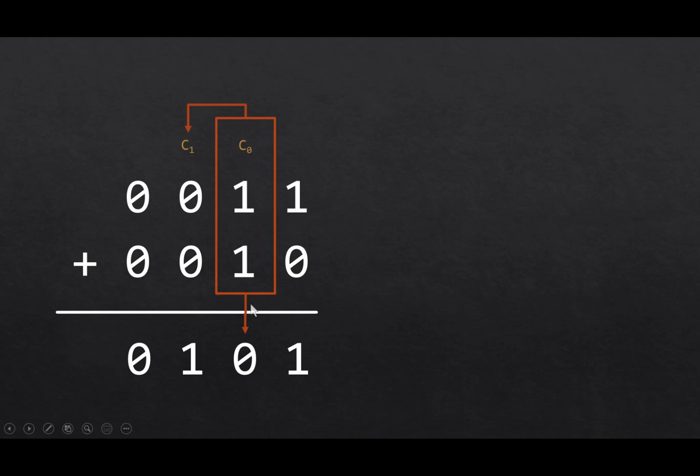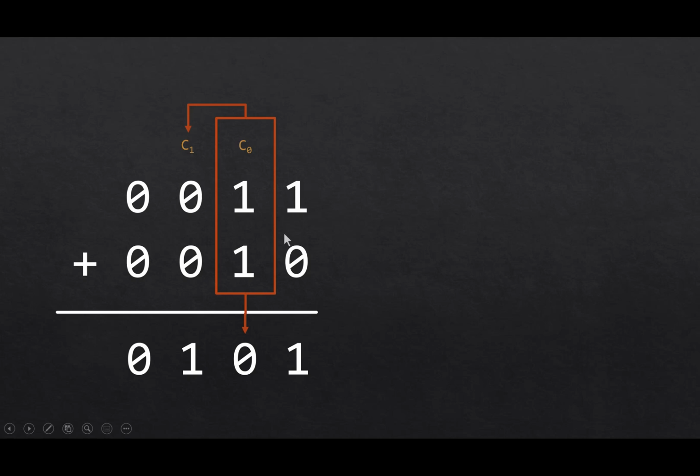But again, it's going to be a 2-bit result because we may have to carry. If the result is greater than 1, that is, if the result is 2 or 3, we have to carry a bit over to the next column. And then, of course, we have the actual bit in this column.